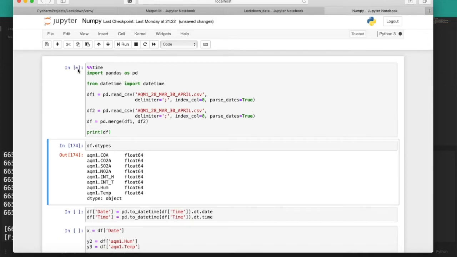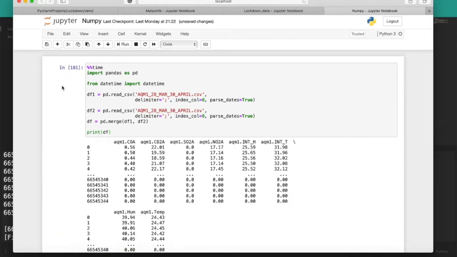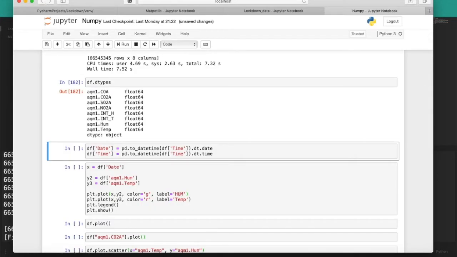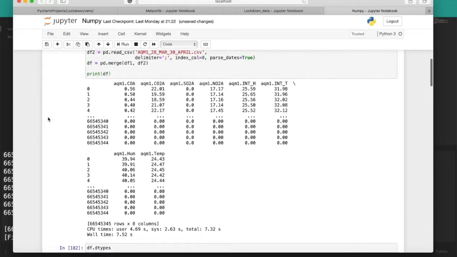So this is indicating that code is running. 7.32. Run it again. 7.32.